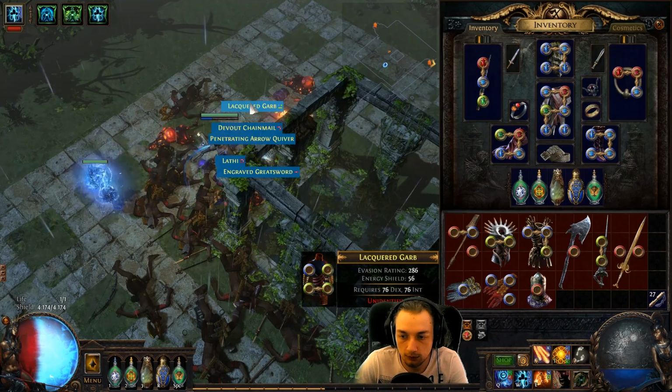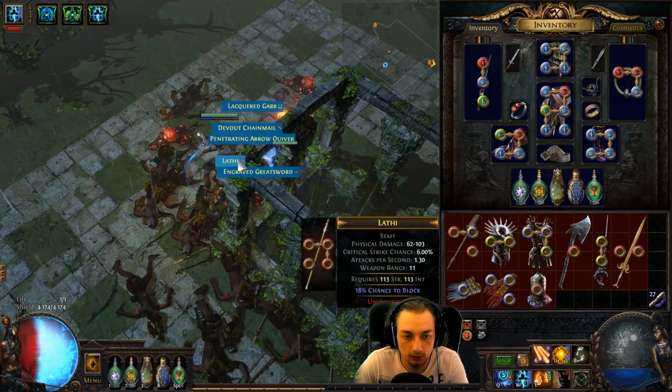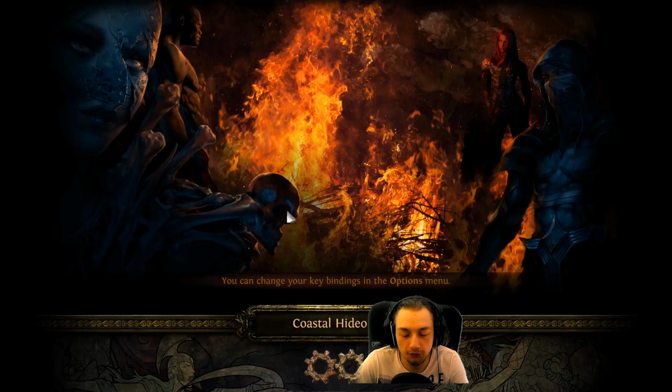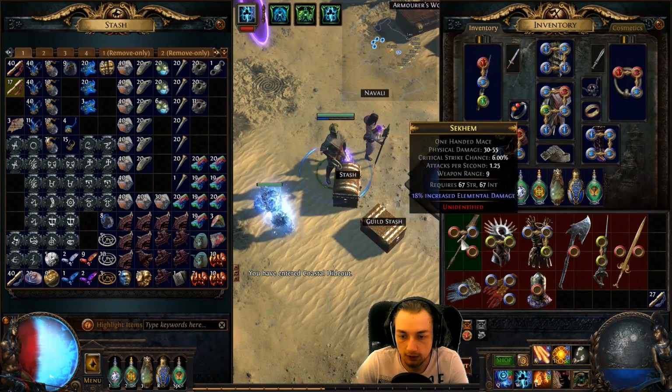3, 4, 5. We could put like 2, 3, 4, 5, 6 of them. Huh? 4, 5, 5. Yeah, 5, 5, 5, 5. Good. 5. Sorry.